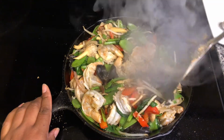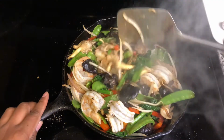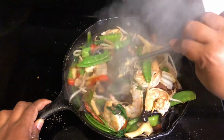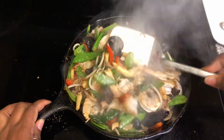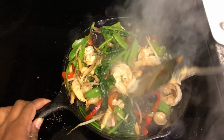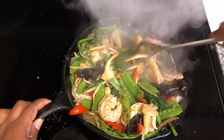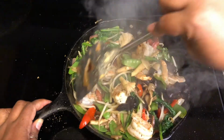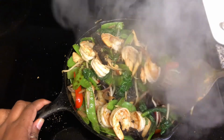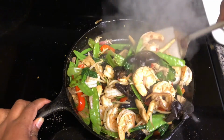So the shrimp are starting to get closer to done. Let's go ahead and cut our heat. And we're just going to stir this around until the heat calms down. And you can actually take this and eat it by itself, or you could serve it with some rice or noodles. But I think it's good by itself.